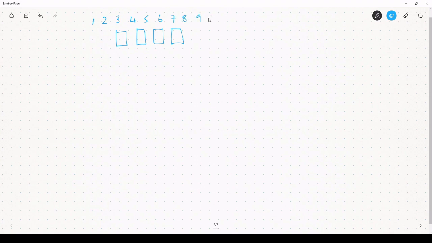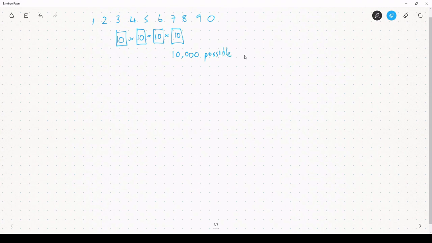So if you want to think about how many possible pins there are, how many options do we have for the first box? 10. For the second box, 10. Third box, 10. Fourth box, 10. And to get the total possible number of pins, we multiply. So in this case, it's going to be 10,000.